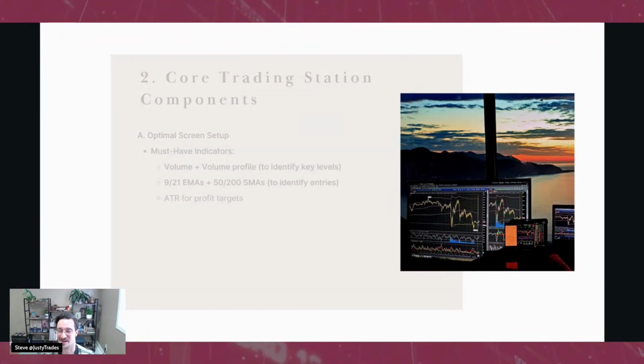Okay. Sorry, I made this a few days ago. The first thing here is that there are some indicators that I consider must-haves. You don't need them, but there's some things that I've used for years and years and found consistent value in year after year. So many indicators, you kind of peel them off your charts as you get to be a better trader. You stop needing them. You stop relying on them. You start realizing they're not as ironclad as you might have thought. But there are a few that really have stood the test of time for me, and those are the ones that I think everybody would do well to have on their screen.